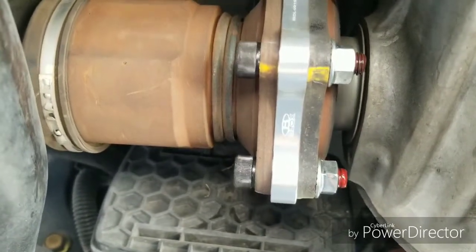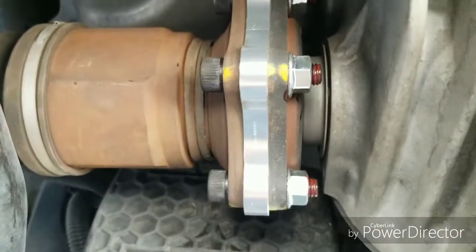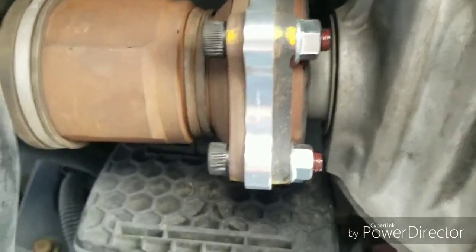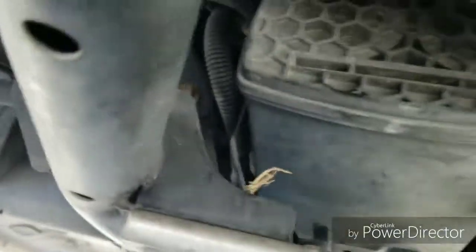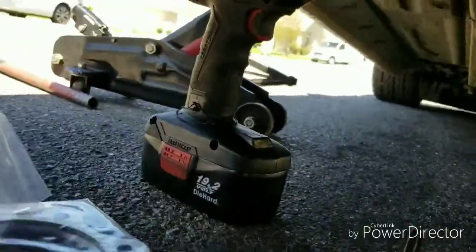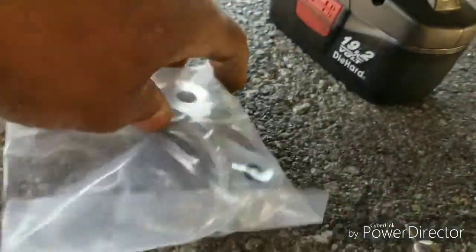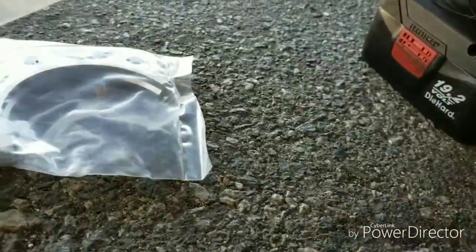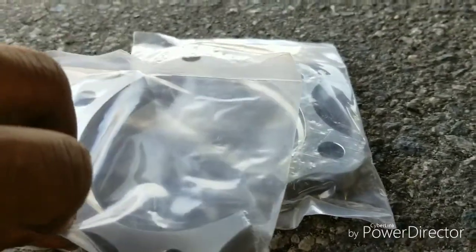And this brand by Blox, as you can see in the beginning, and it fit pretty cool. It was an easy fit, quick install. But I want to emphasize, if you do buy the spacers, these are still in the pack, make sure you get the ones that they're halves. It's a full circle, but they come in two halves. Hey, look, you put the two halves together. Sorry, I got the plastic on it, but you can see on the install.